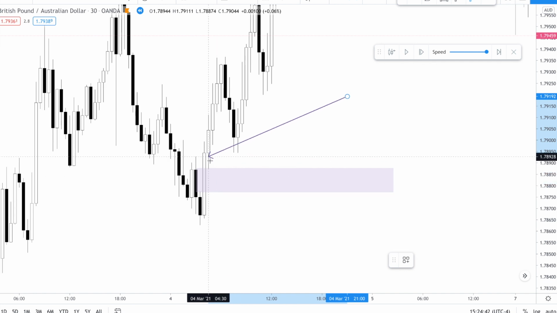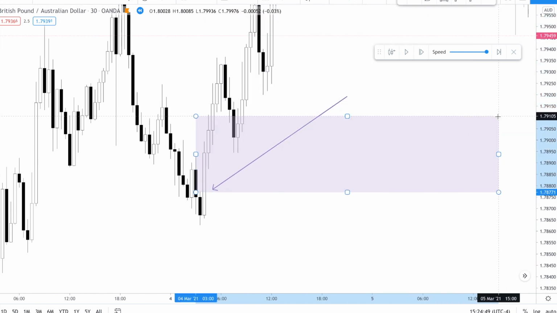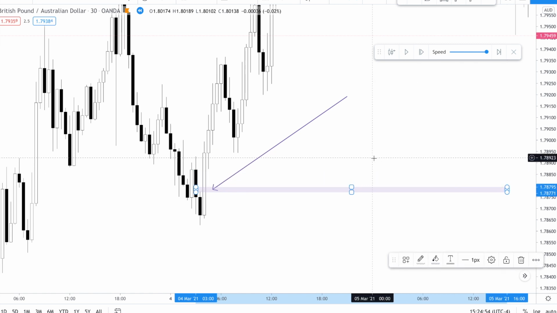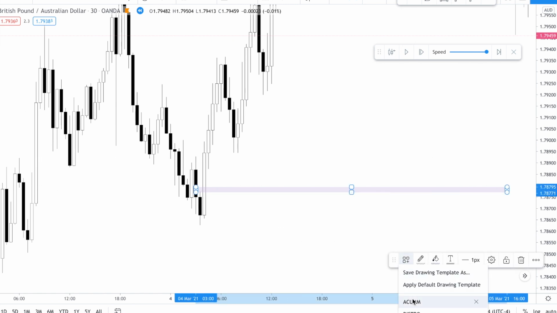So for me, if I'm gonna enter off the fill, which means literally I'm gonna enter at this exact point, I don't see the point of me going like this depending on how big the imbalance is. So I make my squares little. A lot of people ask me about that. It's for aesthetic purposes. What's the point of drawing a box up here if the entry is here, here, here? I just don't use lines because I use lines for other tools. So this is my imbalance.